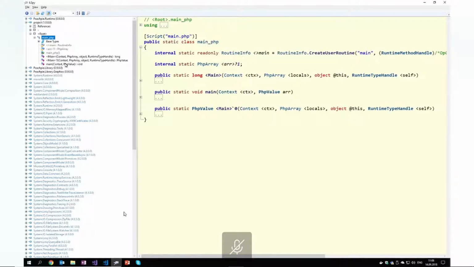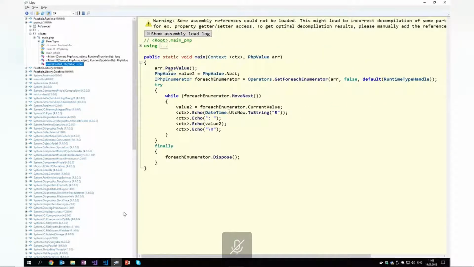you'll see there's a bunch of weird methods. It's because they are meant to not be accessible. But there's also the function we've written, and you can see in the ILSpy there's a regular call to the datetime function. So it's seamlessly integrated with no overhead at all. So you can write these C# PHP hybrids all together without any overhead.